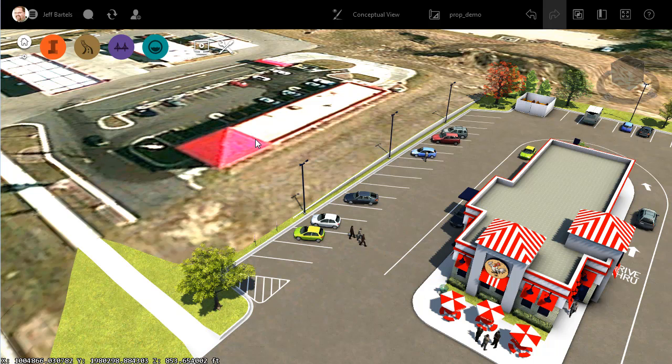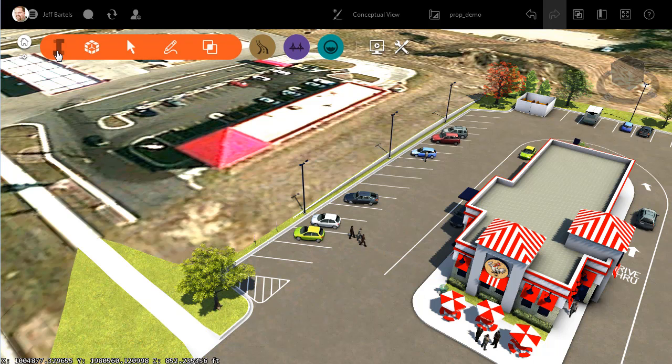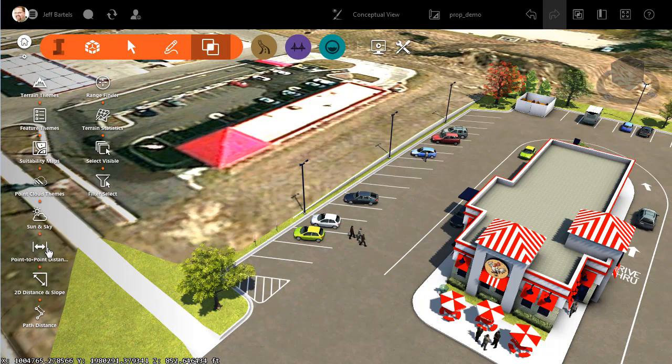So let's talk about dimensions. If I don't have surveyed information for this building, I can estimate many of the dimensions that I need. I say estimate because I don't need to create a perfect representation of the building. I just want to model something that spatially looks very similar. If I open the InfraWorks menu and come down to Analyze, I can choose point-to-point distance to identify and approximate the overall footprint for this building. In this case, we'll say the building is 140 feet long by 32 feet wide.